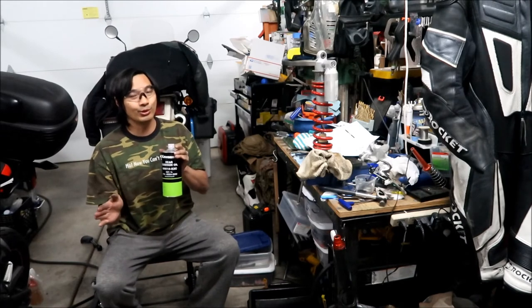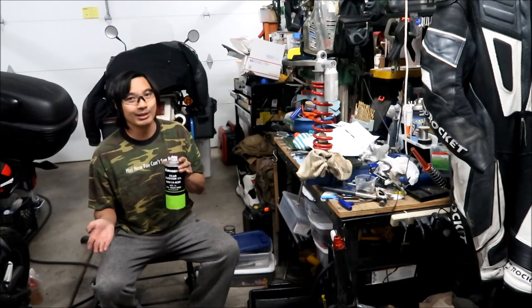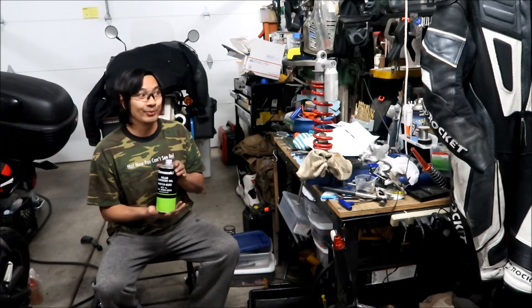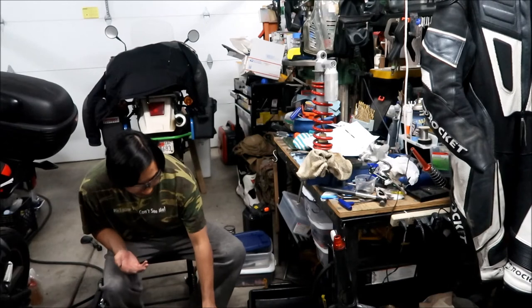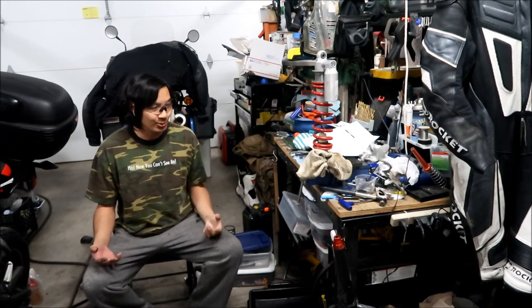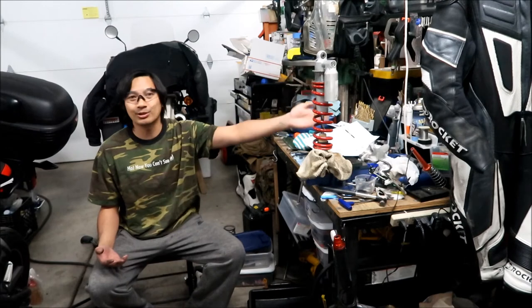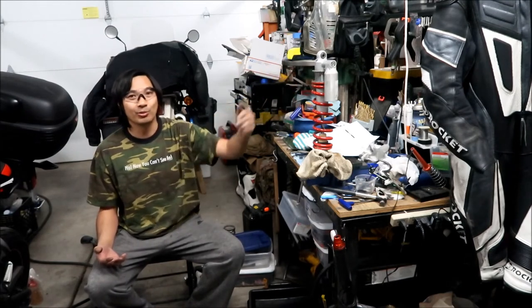Don't use fork oil. You could use fork oil if you want to, but it's recommended you use shock oil, because shocks are subjected to more abuse than forks. They get much hotter, and you can see the fluid that came out of this shock was milky, like it was just full of aluminum shavings, because the body is aluminum, so you can see that the metal parts are wearing in there.